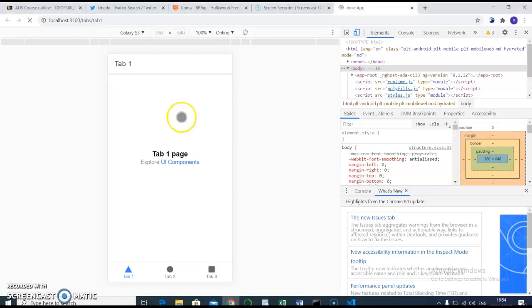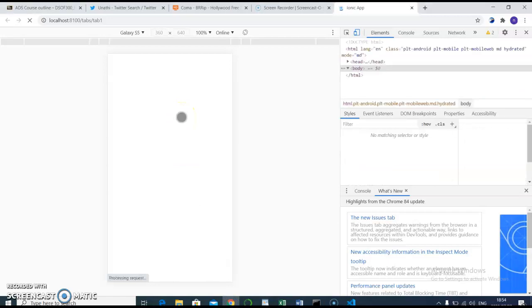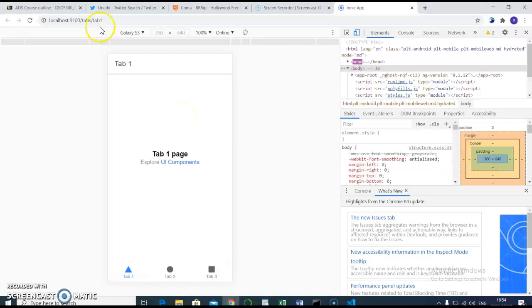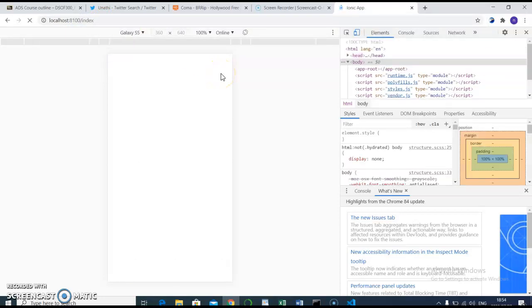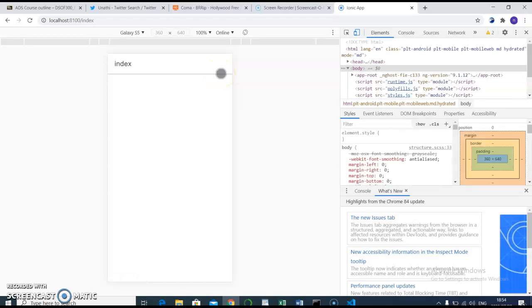Now let me see if I'm able to go to the index page. What happens? Yeah, on the index page you can see I've got the index page.